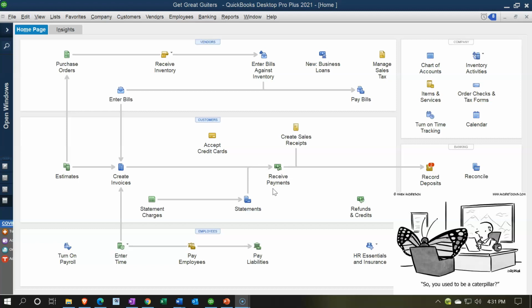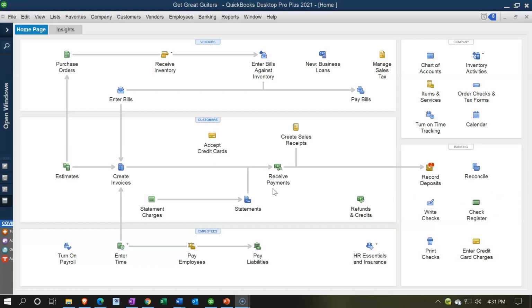If I record a bunch of cash payments that were received from different customers, then I'm going to have a bunch of individual cash payments. And when I compare my books to the bank statement for the reconciliation, the deposit amounts will not match. So I'll have to do some adding up to figure it out. It's possible to figure it out, but it can be quite confusing. If you have credit card payments, credit cards will often group your deposits from different customers in different ways and then put it into your bank account as one lump sum. And you're going to have to figure out how the credit card is doing that, because I need to tie that out to the bank statement.